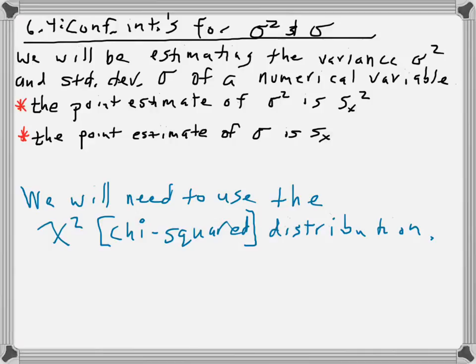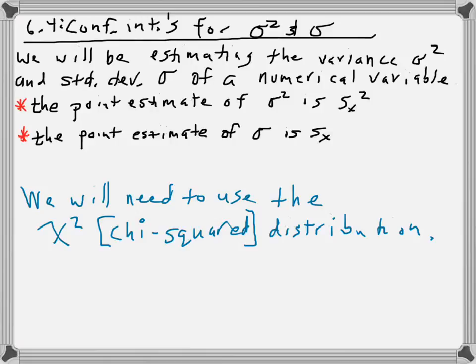So the hard part, and today's lesson will strictly just focus on the chi-square distribution. In the next video lesson I will put everything together where we'll build the confidence interval. But for this part of the lesson, we are going to learn properties of the chi-square distribution, and we are going to learn how to find critical values of the chi-square distribution, which I think is a little tough, but we know the basics already, so it shouldn't be terrible.